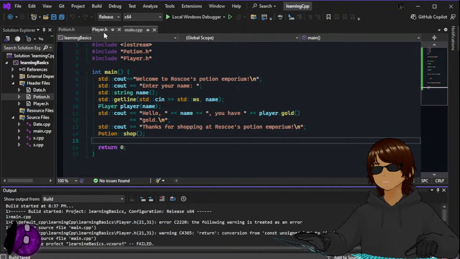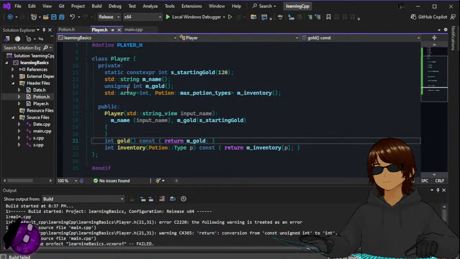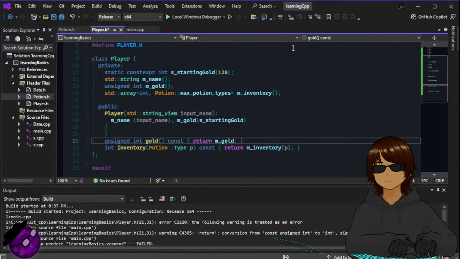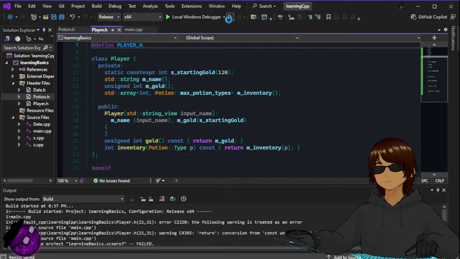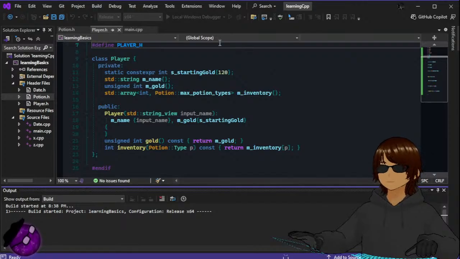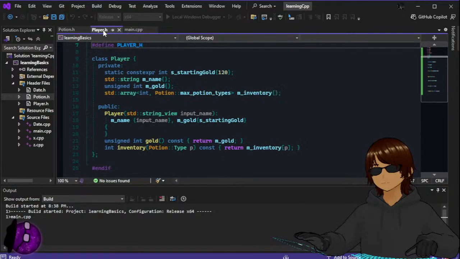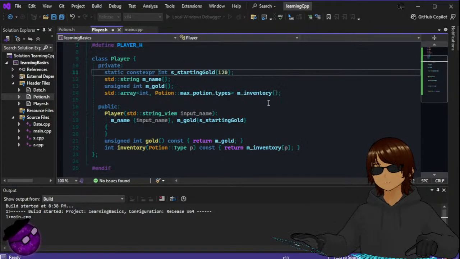Wait, hold on. I think initializing like this allows narrowing conversion, right?